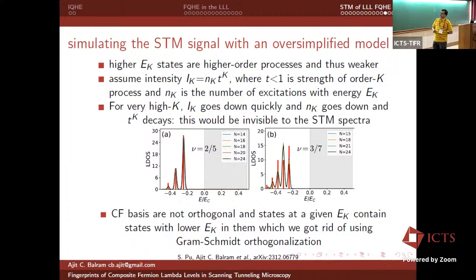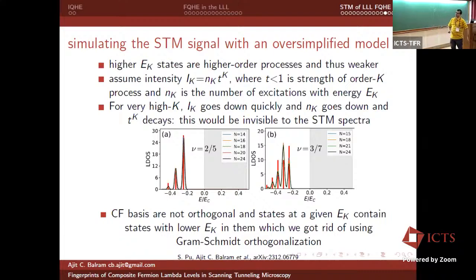But if you look very carefully at the details, you can see that there are some mismatches. For example, at filling factor 3.7, the first peak is actually lower in intensity than the second peak, whereas that's not the case in this model. So there are some details that this model misses, but it does a fairly good job.